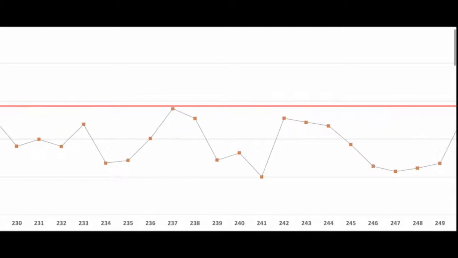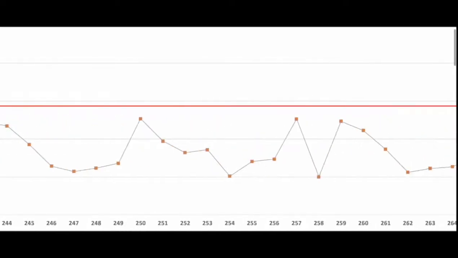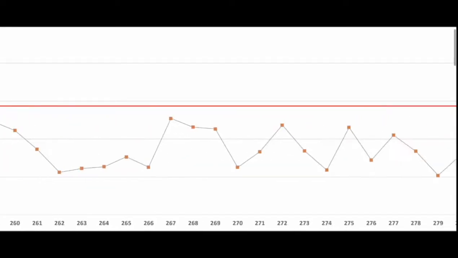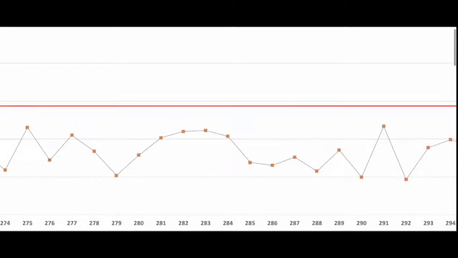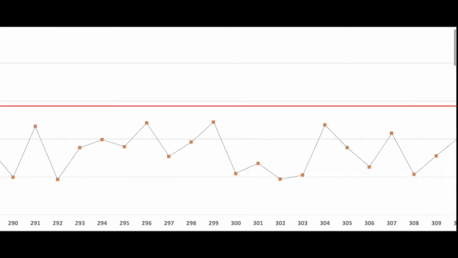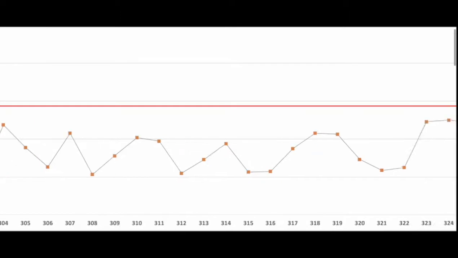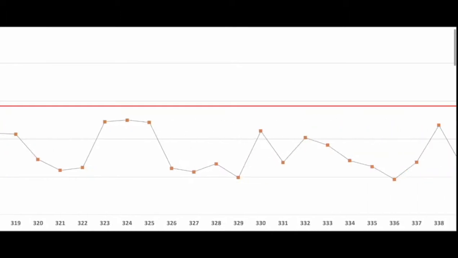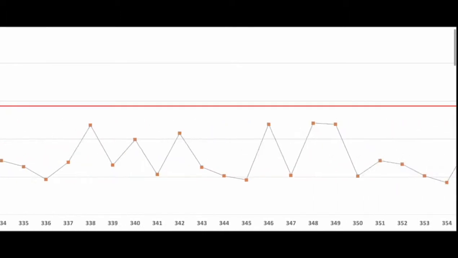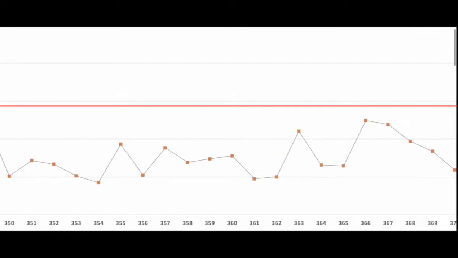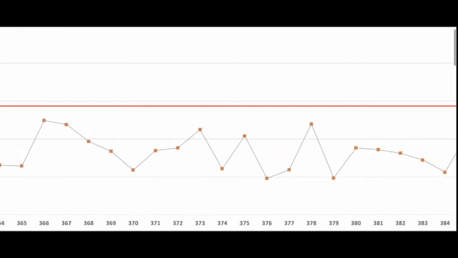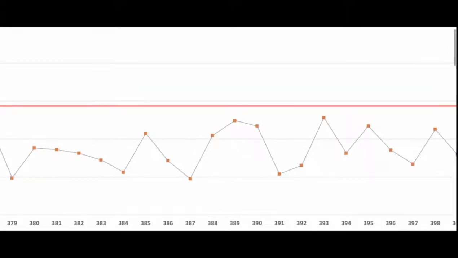It's pretty easy to see this well after the change has taken place, but we want to know as soon as possible so that we can lock in the process change, or if the shift is bad, we can terminate the process change and try something else. The run chart rule for detecting a statistically significant shift gives us that early indication. It can be hard to tell if and when a shift occurs.